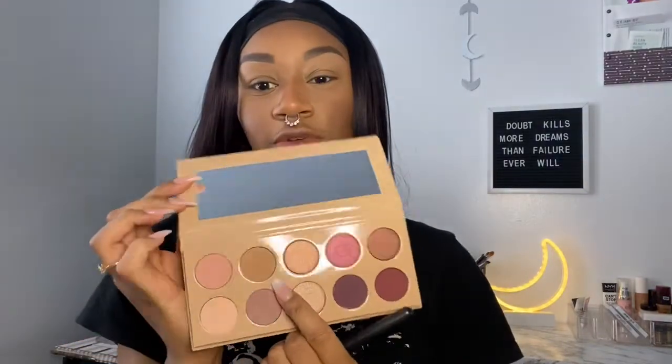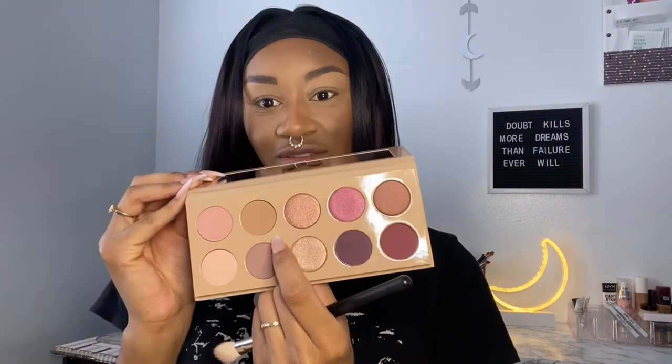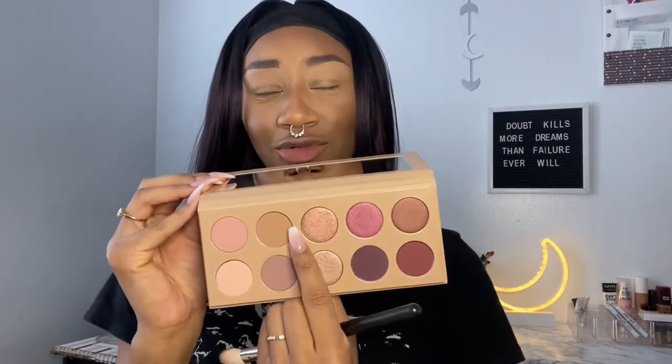Let's see if I can figure out what shade I'm going to be using. I'm going to start with Cherry, which, that's not right. Yeah, it is. I'm going to start with Cherry, which is this brown color. It's not actually cherry, but I'm going to go in with that shade just as a transition. I'm just going to sweep on the eye part.